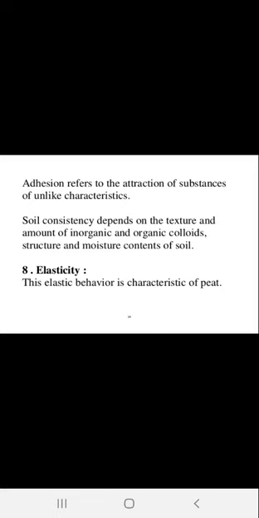So the soil consistency depends upon the texture, the amount of inorganic and organic colloids, the structure, and the moisture content of the soil. Consistency means how dense the soil is and how many solid particles are available in the soil, which depends upon the organic and inorganic colloid structure and the moisture content of the soil, right?